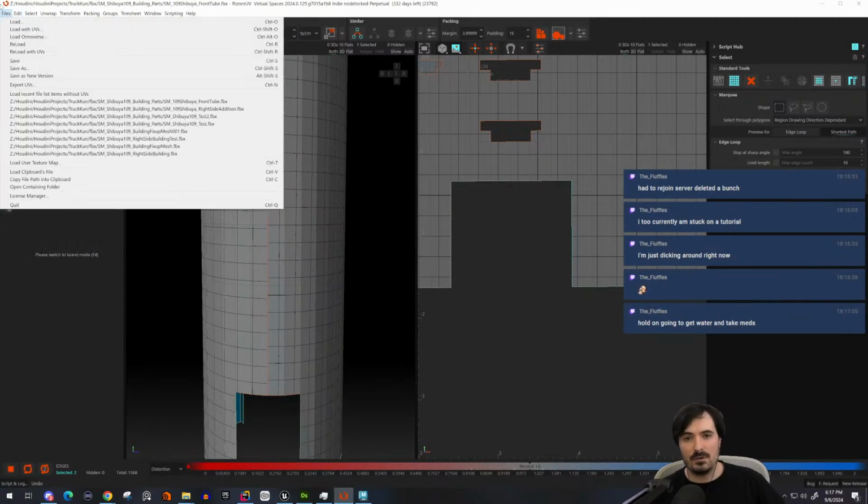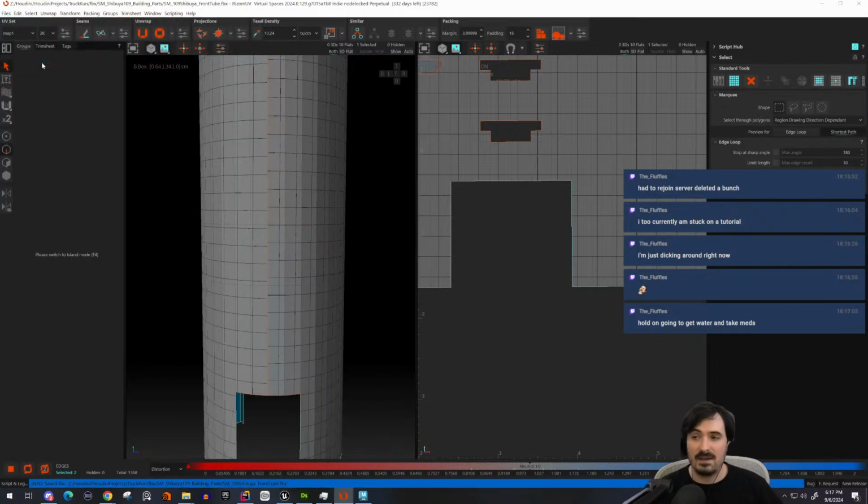So what I'm going to do, because Rhythm doesn't allow me to do this right now, is we're just going to save this and bring it out of Rhythm so we can actually get the UVs that we want, because the straightening system inside of Rhythm is kind of dog shit. Unless you watch 60 tutorials to figure out how to work it.